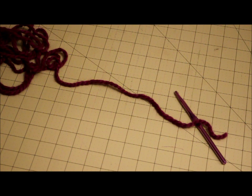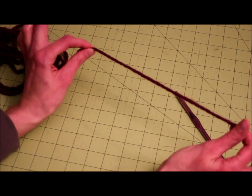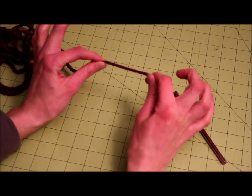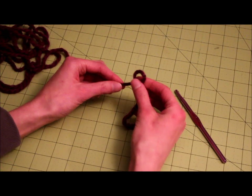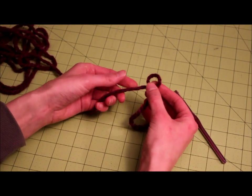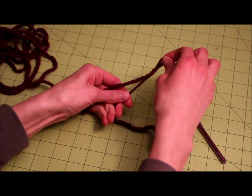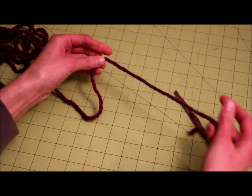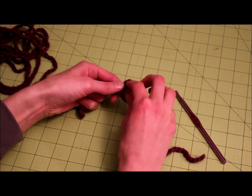Whenever you crochet, the first thing you do is tie a slip knot. You tie a slip knot by folding the short end of the string over the end that's going to the skein, fold it over onto the long end and pull a loop through. So one more time, you take the short end over the long end and pull up the long end.